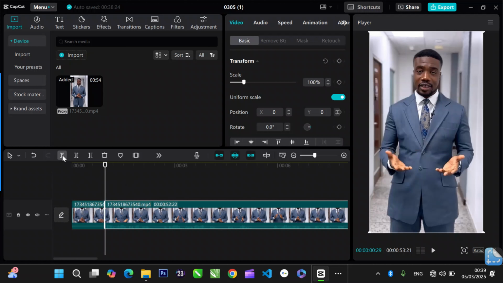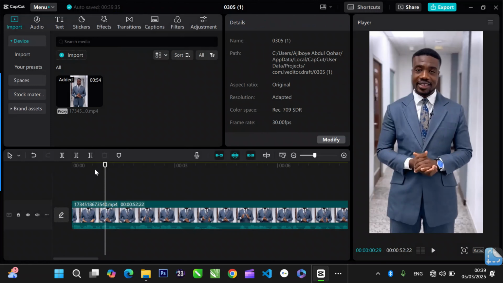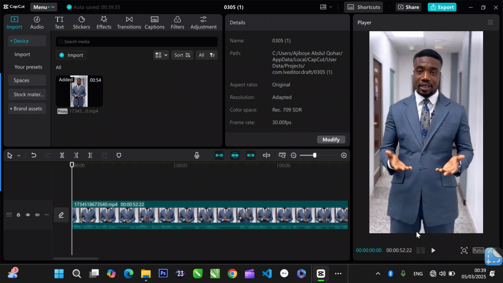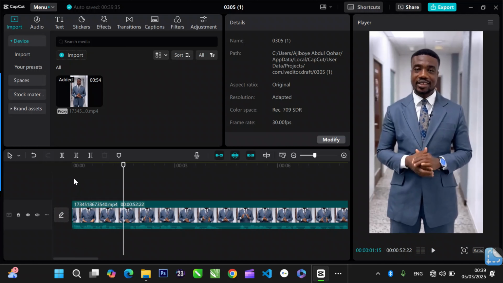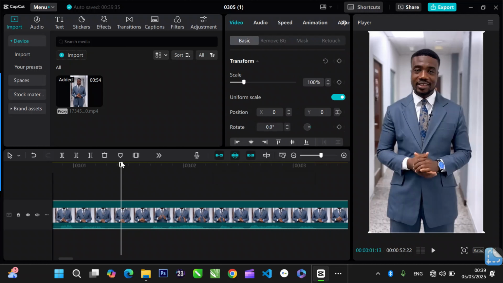So let's assume you want to save time by not hovering your mouse to where the split button is. You can use the shortcut key Ctrl B to cut your clip at that part. Then you use your mouse to select the part you want to delete, which is this first part. Then you can right click and delete. So that's it. We've trimmed out the 4 seconds of our video. You keep playing. After I said in today's digital age, there was a slight pause. So this is basically how to cut off pauses in a fast-paced video editing.